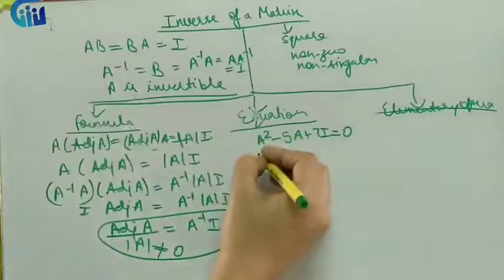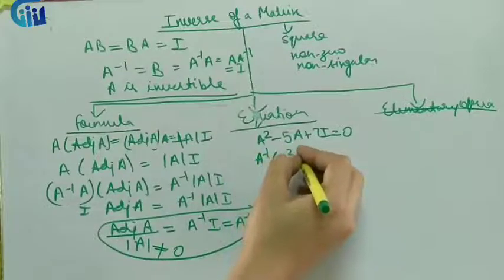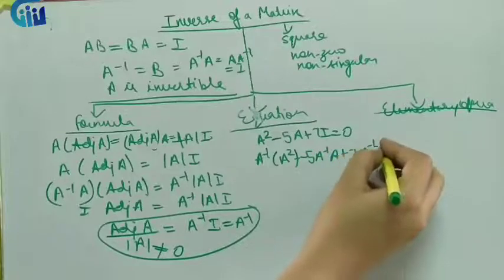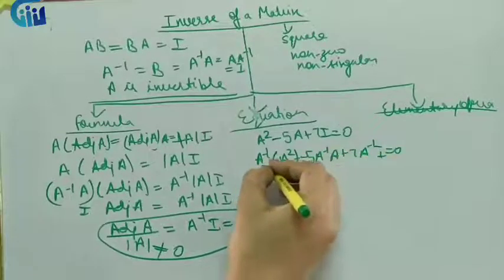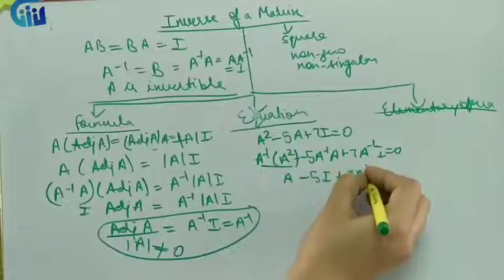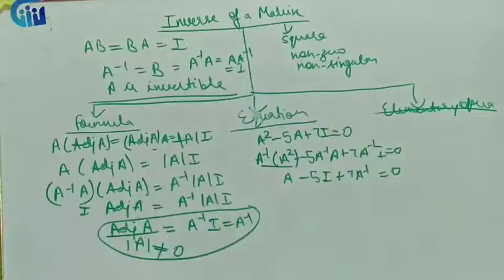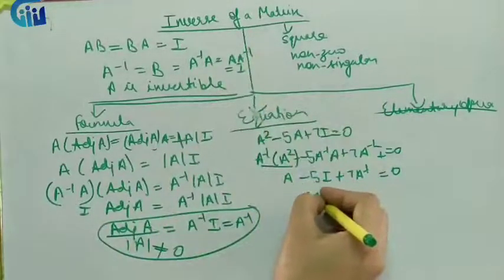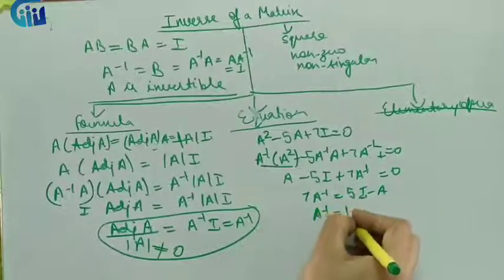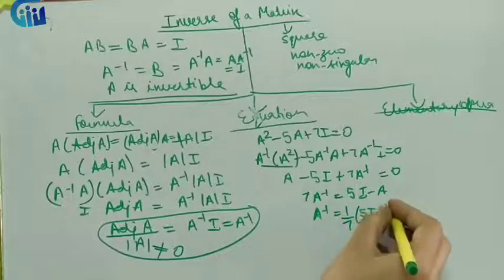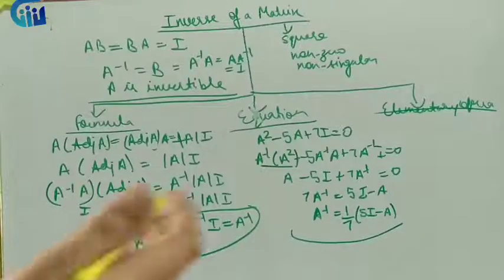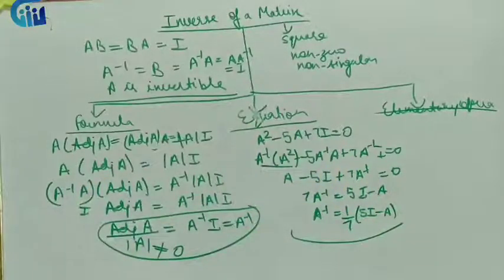So what we will do in this case, we will pre-multiply by A inverse like this. So over here, A inverse, if we say the powers, this will be A and these two will be identity. This will be A inverse is equal to 0. Identity multiplied with any matrix will give me the same matrix. So I can write it as 7A inverse is equal to 5I minus A. So A inverse will be equal to 1 upon 7 into 5I minus A. So this is the second method where the equations are given. We have to use those equations and find the A inverse. We'll put the value of I given in the question and find the A inverse.